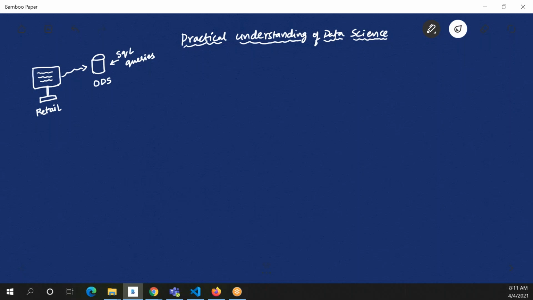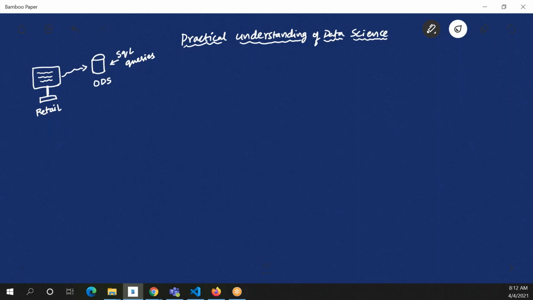If you really wanted to do some data analysis to identify the demand and the supply, people used to run SQL queries on these ODSs so that they would get the results. And this used to be the regular norm in which data analysis happened. Front-end businesses used to dump the data into ODSs, and then back-end people used to write queries to understand the demand and the supply of the data and so on.